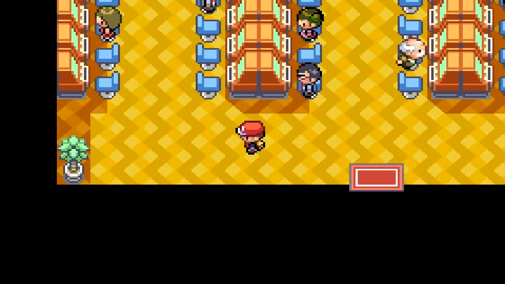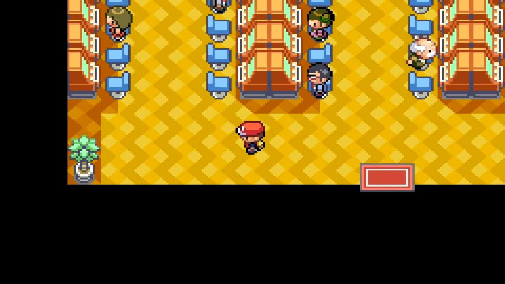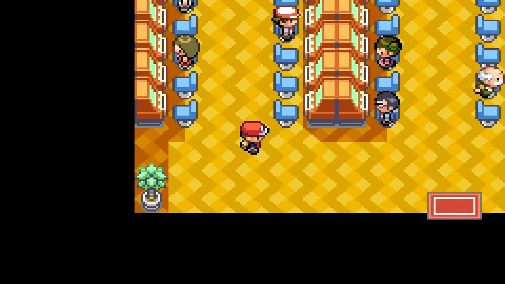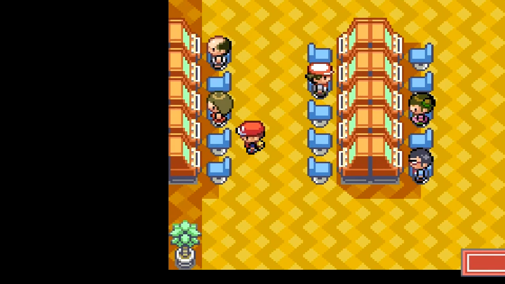Since we don't have any coins to start out, you can either talk to a couple of the people. Some of them will give you a couple coins out of sympathy, out of pity. But if you actually check around the ground, you should be able to find some, just like this. And now we can go and play on the slots.